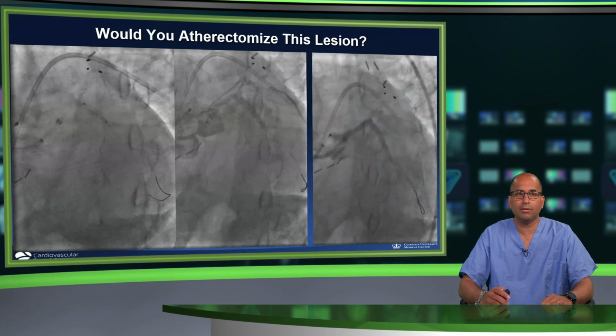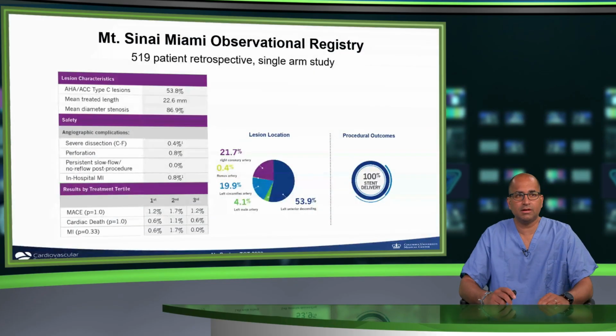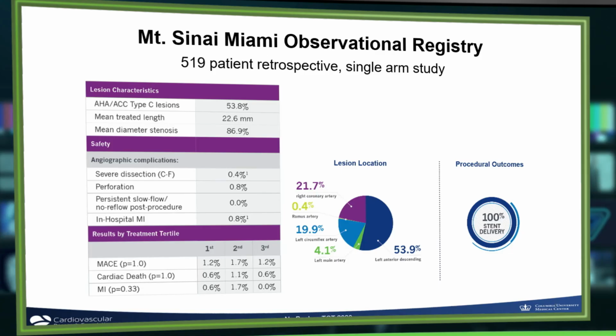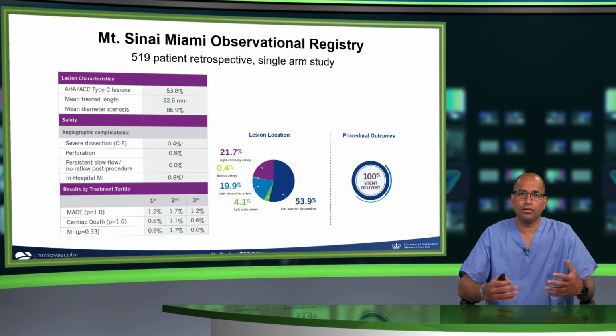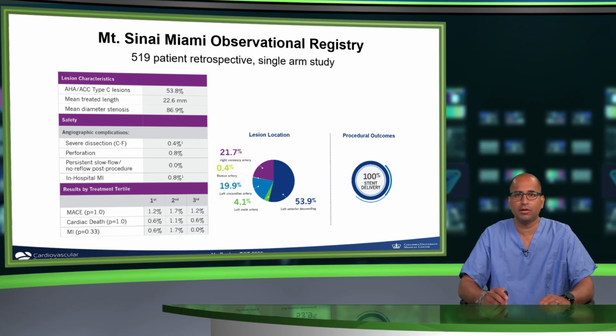Just by looking at the angiogram alone, I would say don't do it in that particular case. And so I think with those types of learnings comes modification, not of technique, but just of when you would use a specific device. And Nirat Bhatt, who's actually a Columbia affiliate down at Miami Mount Sinai, published data and presented at TCT this past year looking at 519 patients and really showed that the rate of perforation was much lower, at least compared to historical controls. The rate of other angiographic complications was low. I think this reflects sensible practice in the use of an atherectomy device. I don't view this as a learning curve. I view this as almost a training thing where you see that type of lesion I showed you and you just say, look, we're not going to do it in that particular case.